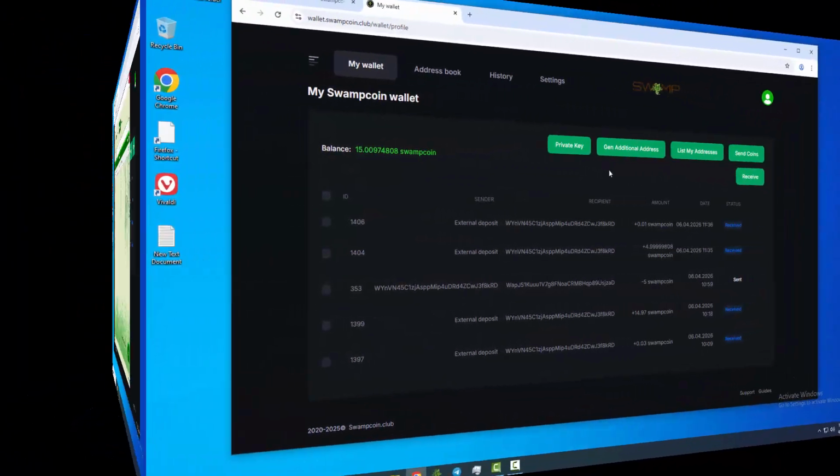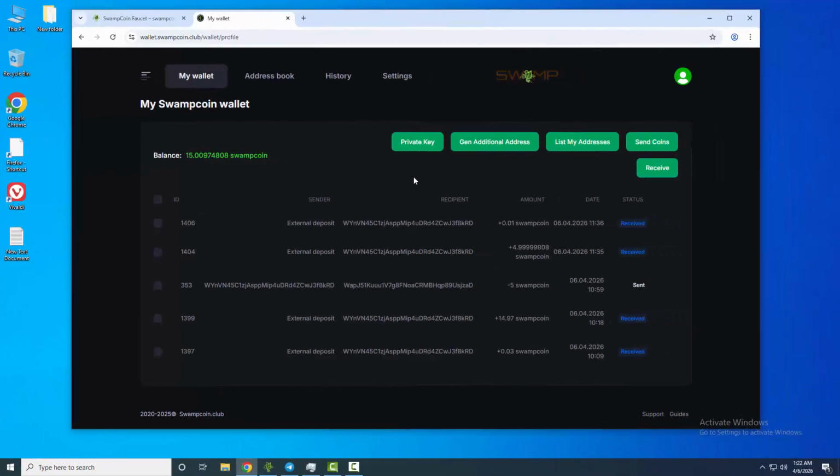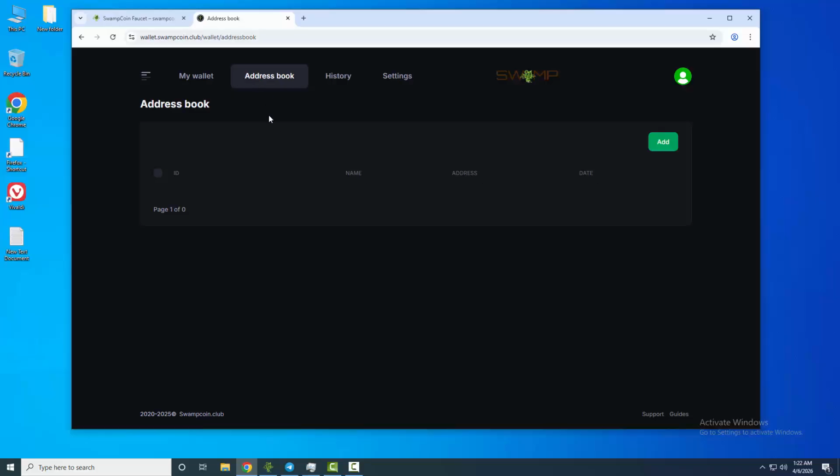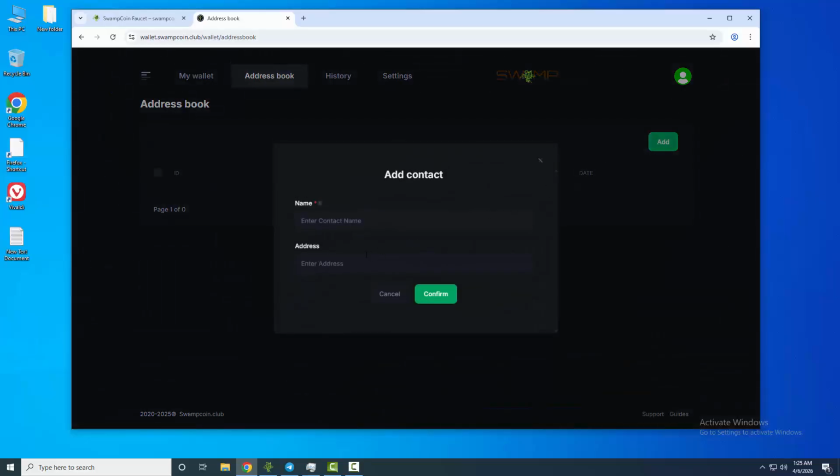Now let's briefly look at address book usage. Let's create an entry in the address book. Let it be the same address from the Core Wallet.